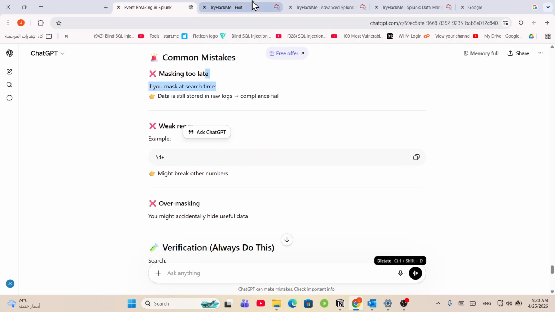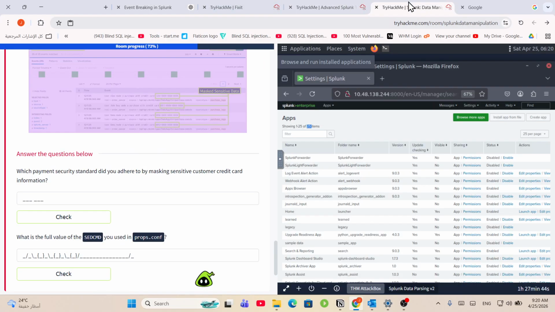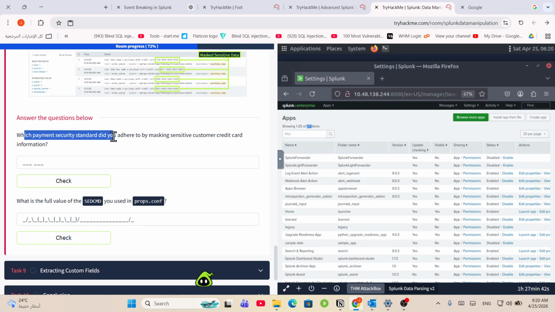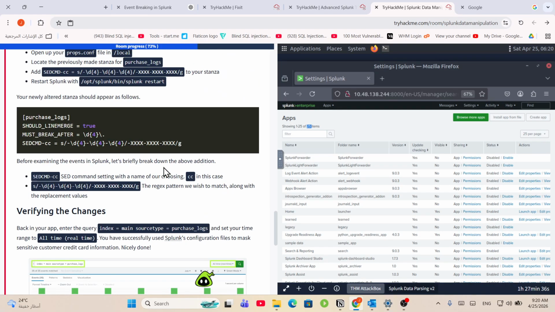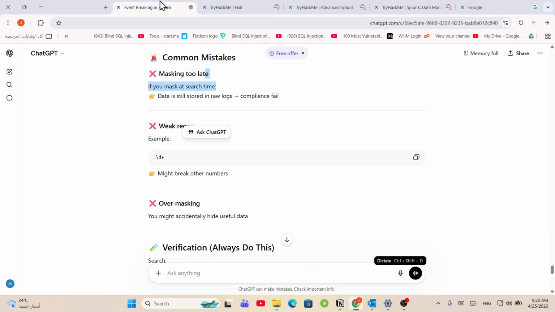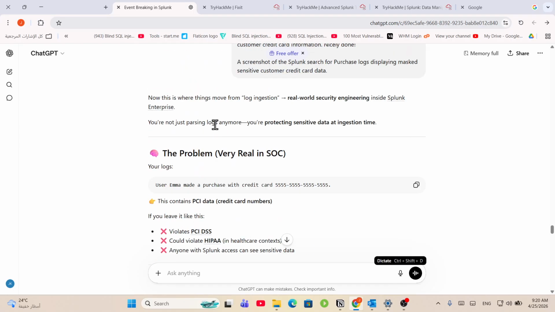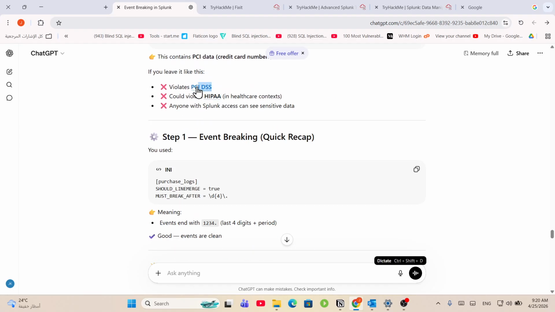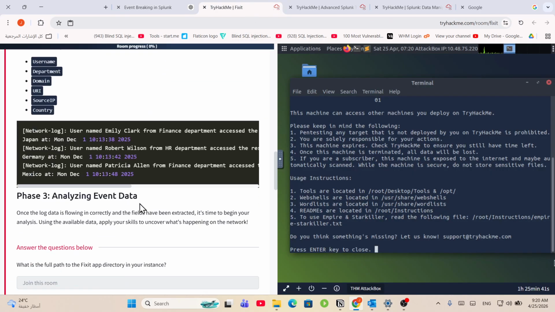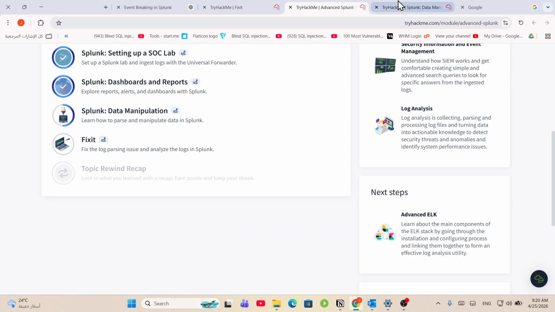Okay, so which payment security standard did you adhere to by masking the customer credit card information? PCI, I think. PCI, it's this one. I think this is responsible for PCI DSS.